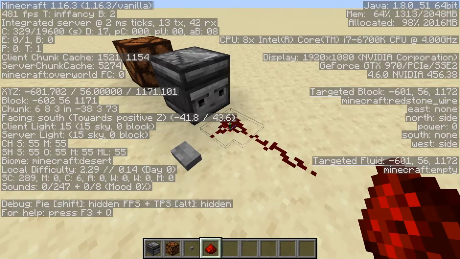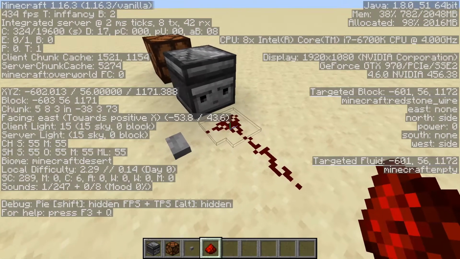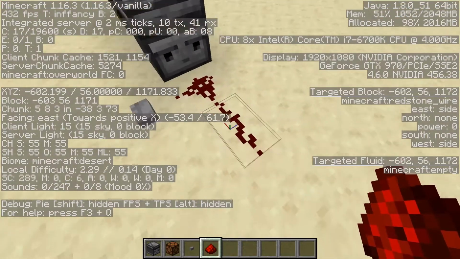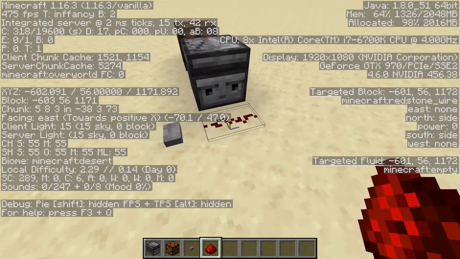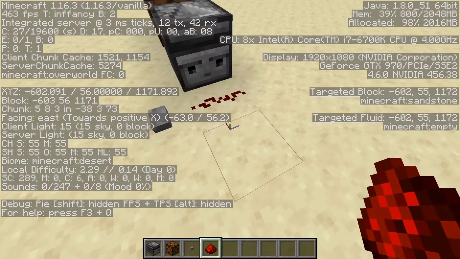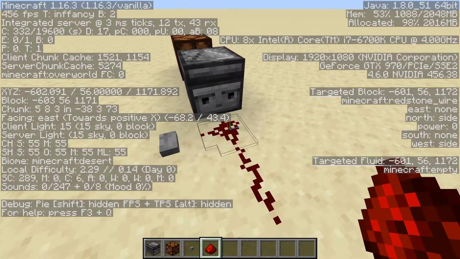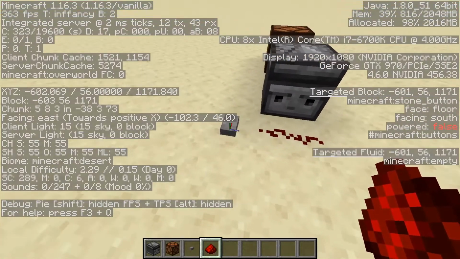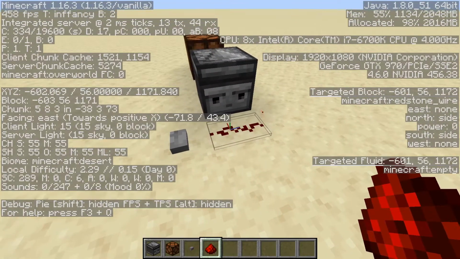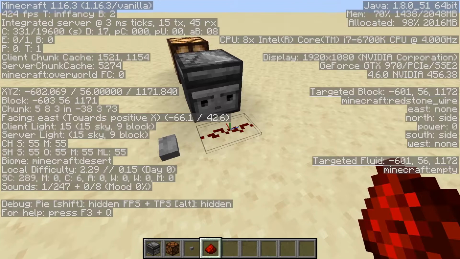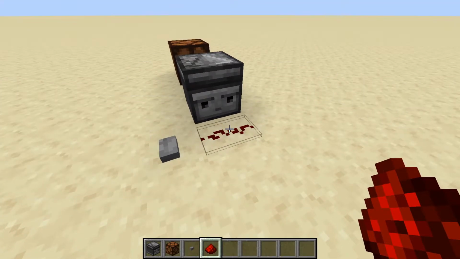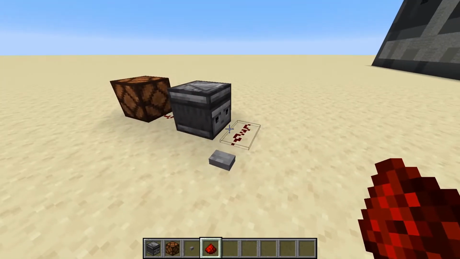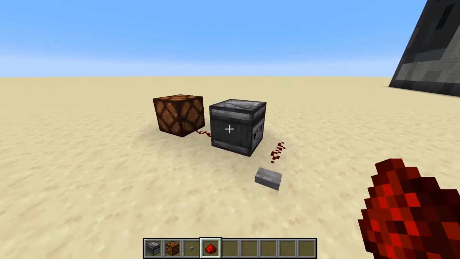Let's look at this. Instead of having north and south labeled as sides, when we put dust here, it is labeled as north and west having sides. And also, the easy thing is if this is powered, we can see that the power goes from 0 on the block state to 15. So anytime any of those numbers on the right side of the debug menu change, this observer will go off.